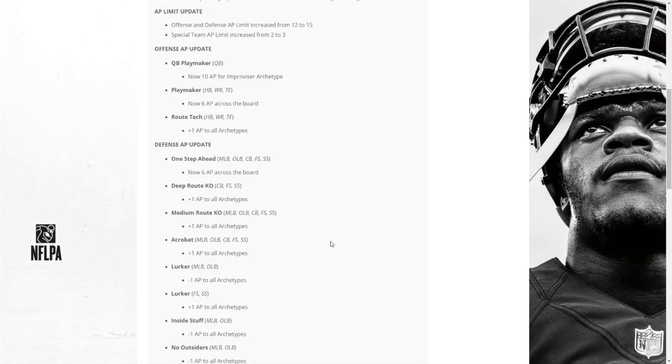So basically now out of your 2 One Step Aheads, you have a choice. Do you want to put Acrobat on him, or do you want to put a knockout ability on him? Because you're not going to be able to do it on both, and you're not getting a 3rd One Step. So pretty big there. Now let's go ahead and get into Lurker. Lurker, this one's really interesting to me. They're trying to get us to put linebackers on the field.